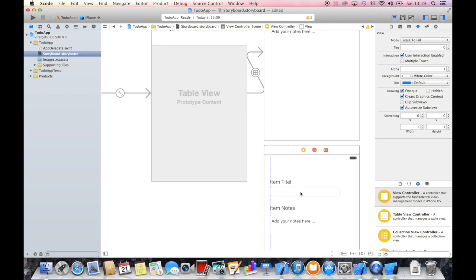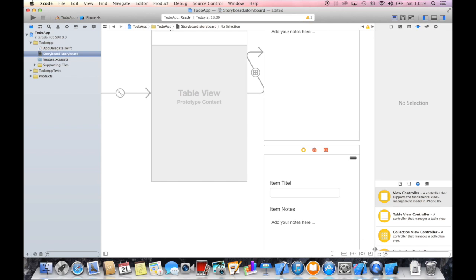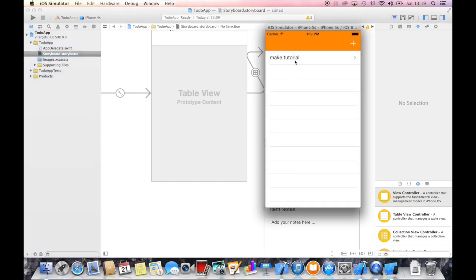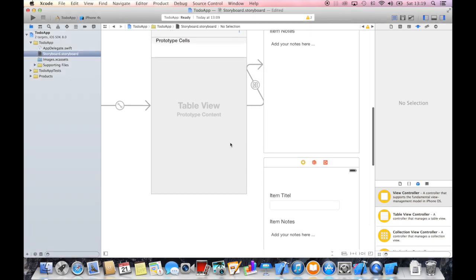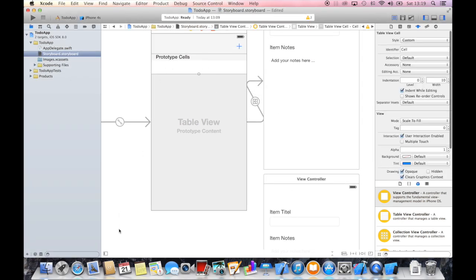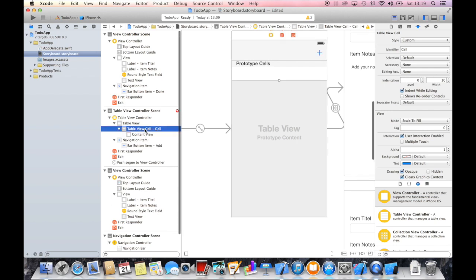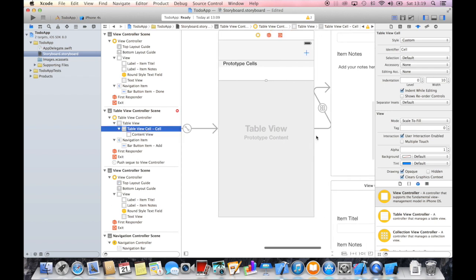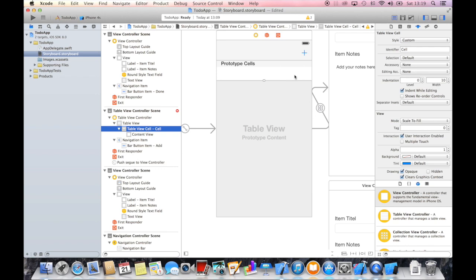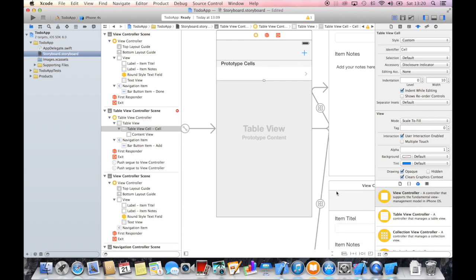All right. And now, again, we won't have to write any code to achieve this transition here. So again, we will create a segue when we click on a table view cell. So again, we will just press Control on our keyboard and click and drag from the table view cell to this view controller and say selection segue, and push.